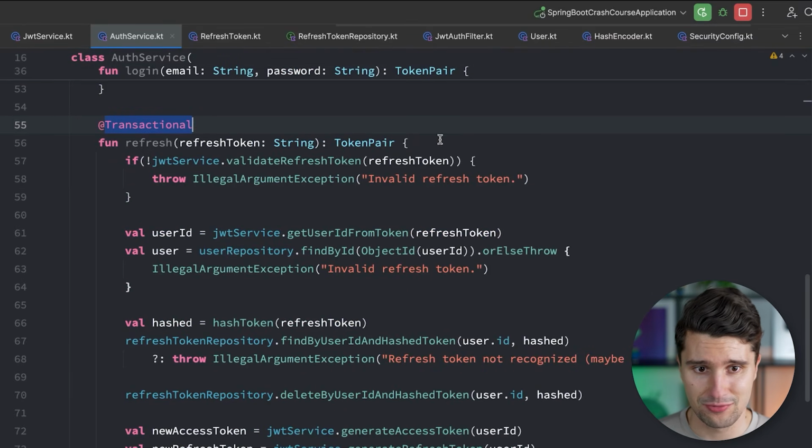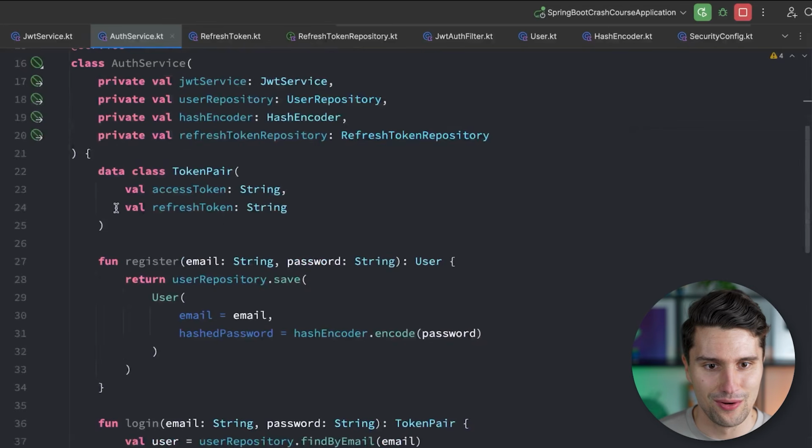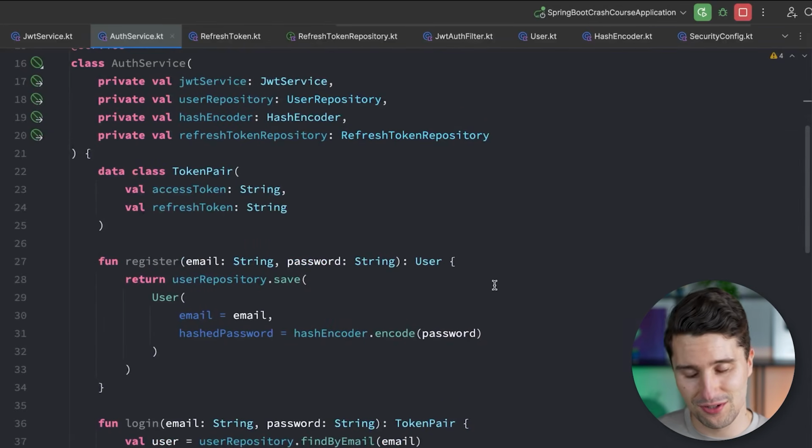All right, that was really most of the work for all these endpoints. What we of course need to do, if you watched carefully, is we also need a controller for authentication. But since the main functionality behind authentication is now already put in this auth service, the controller's responsibility is really just to retrieve the incoming requests for registration, login, and refreshing the tokens. So we just need to delegate the calls to the auth service.